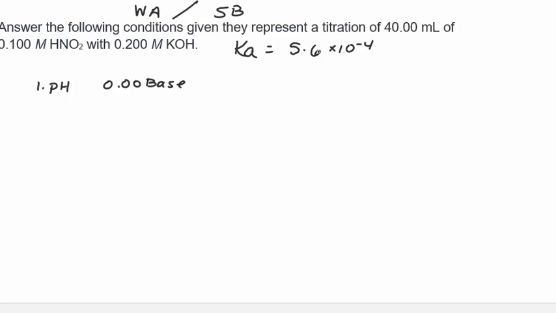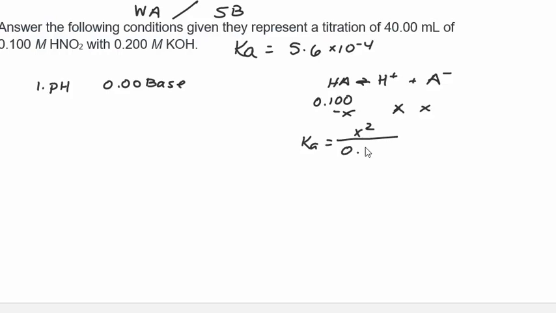Now we just have a straight weak acid solution in this case. So I'm just going to have my generic weak acid dissociation here, breaking into hydrogen and conjugate base, my appropriate ions. So because we just have a weak acid, we don't really have to worry about the moles. We can just use molarity. So at equilibrium then, we're going to change by some amount, x. So at equilibrium, my Ka will be equal to the product of my products, x times x, divided by my reactants.